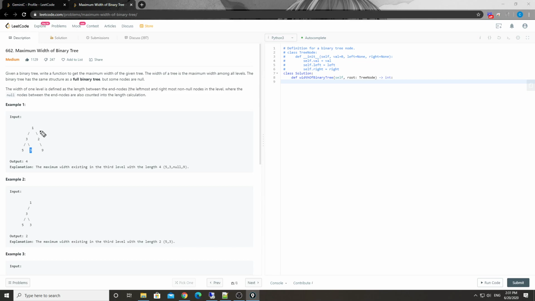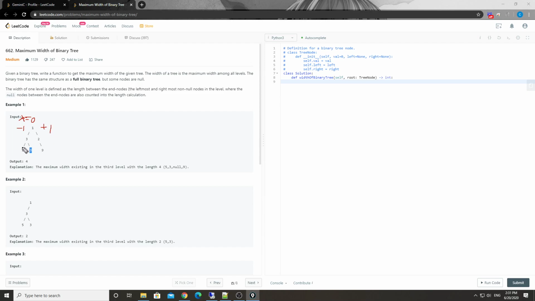At the beginning, I remember I did one problem to traverse the nodes vertically by their horizontal positions. So I was thinking, I'll start with the root node with x equals 0, and every time I go to the left I minus 1, and every time I go to the right, I plus 1, right?